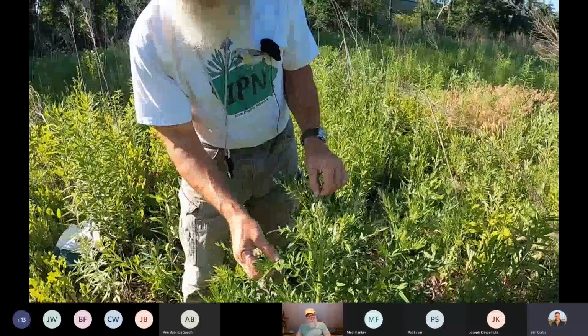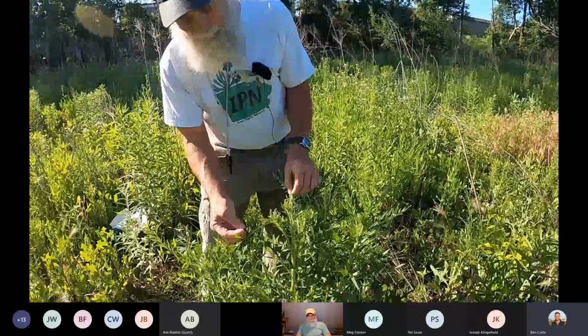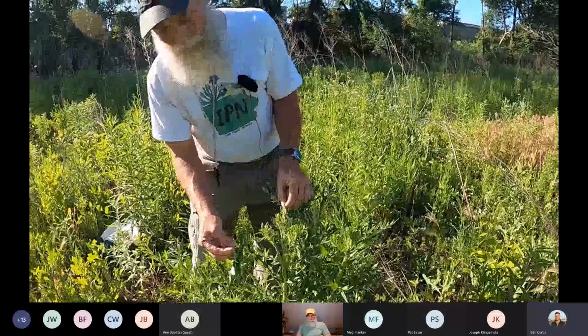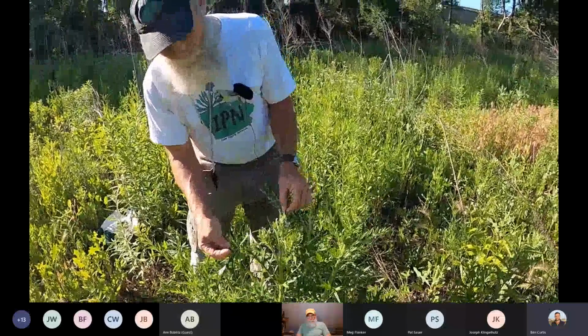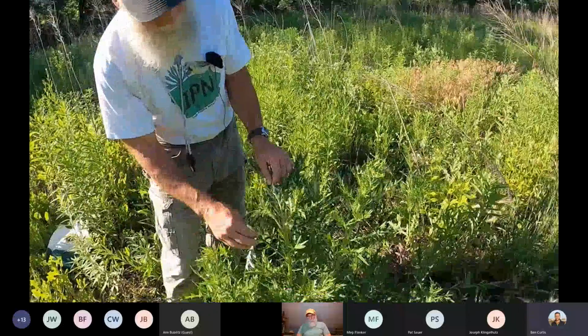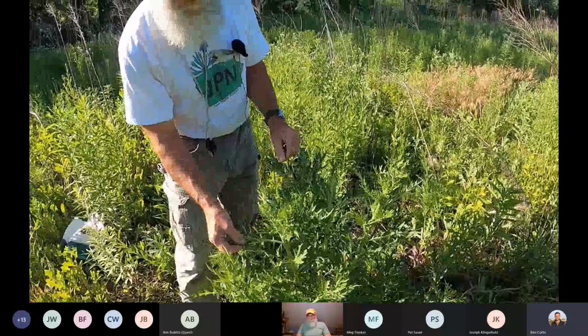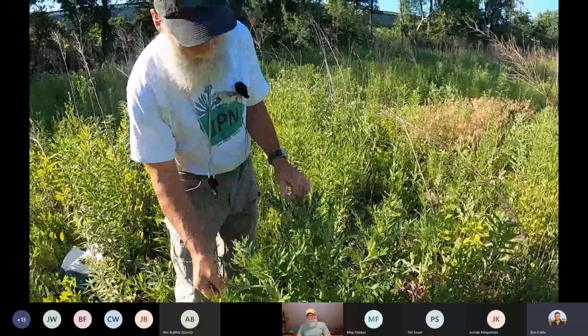And again, as a native thistle, it is somewhat ruderal because it does kind of colonize disturbed areas. But being a native species, again, it's supposed to do that. That's its function in the ecosystem. And it's not going to become invasive. It's not going to take over an area.